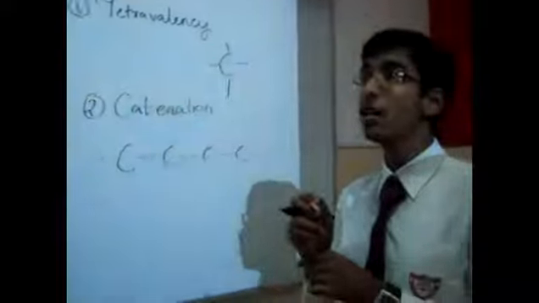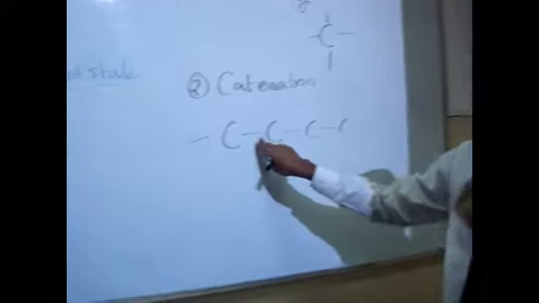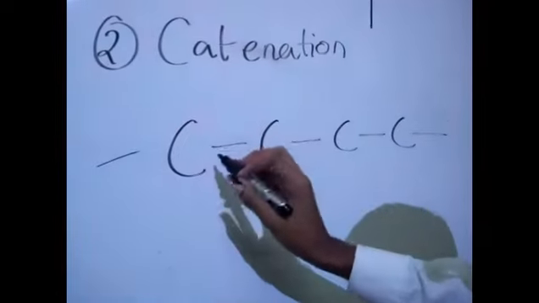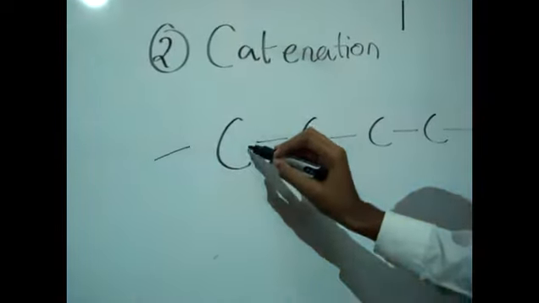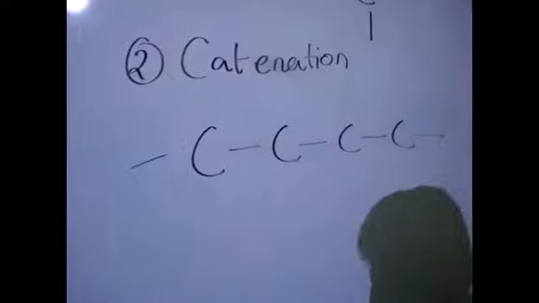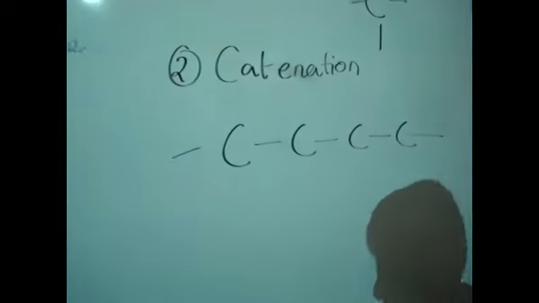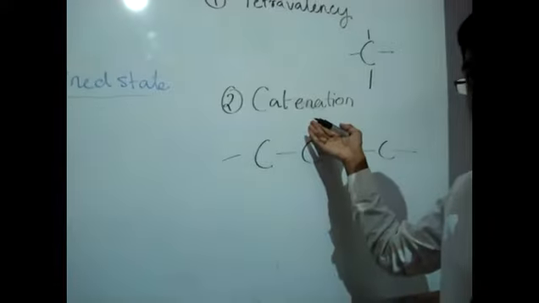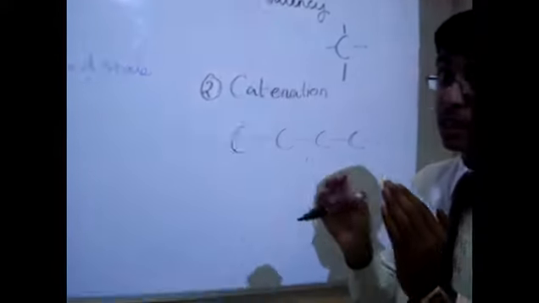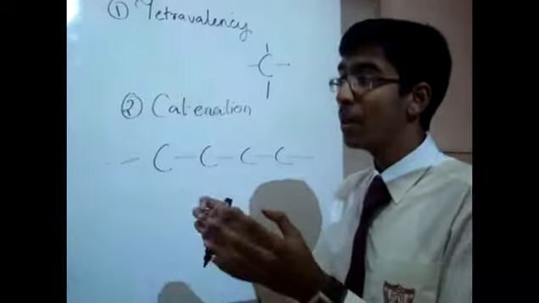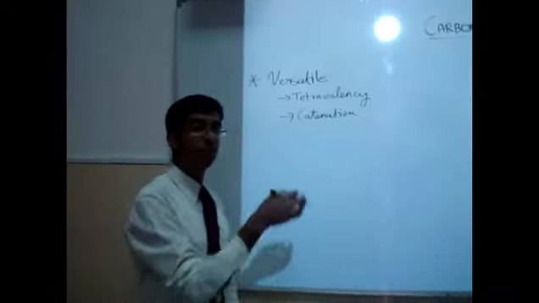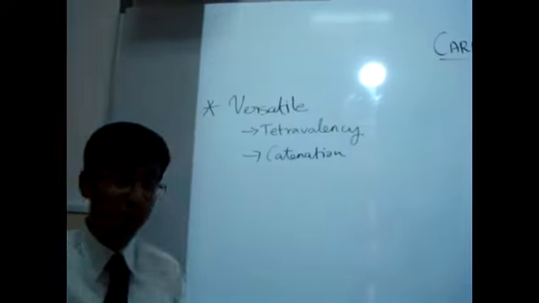And moreover, one thing is also there. Now the carbon compound, the bonds, is really strong because carbon atom is small, and so its protons and neutrons can hold the electrons really stronger. Even silicon also shows this catenation property, but as you know, silicon is bigger than carbon, so it will not be able to hold the bonds as strong as carbon. So it's versatile in nature.